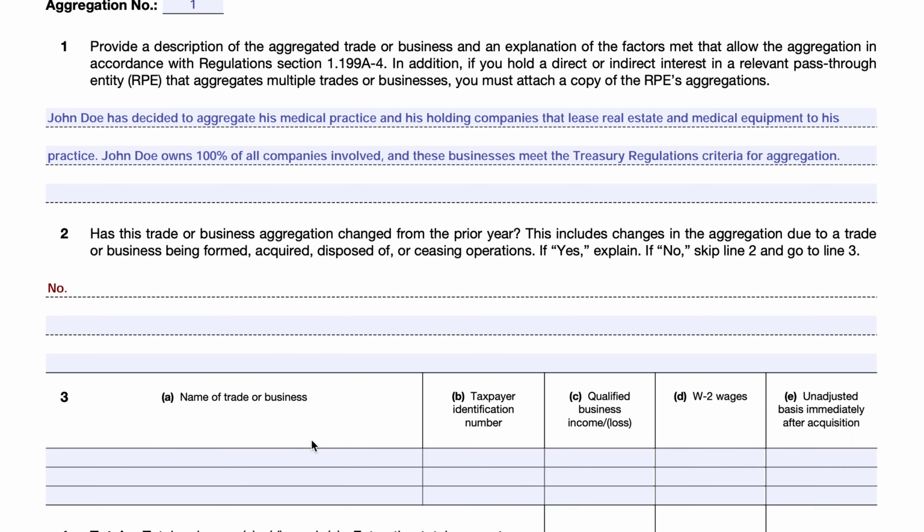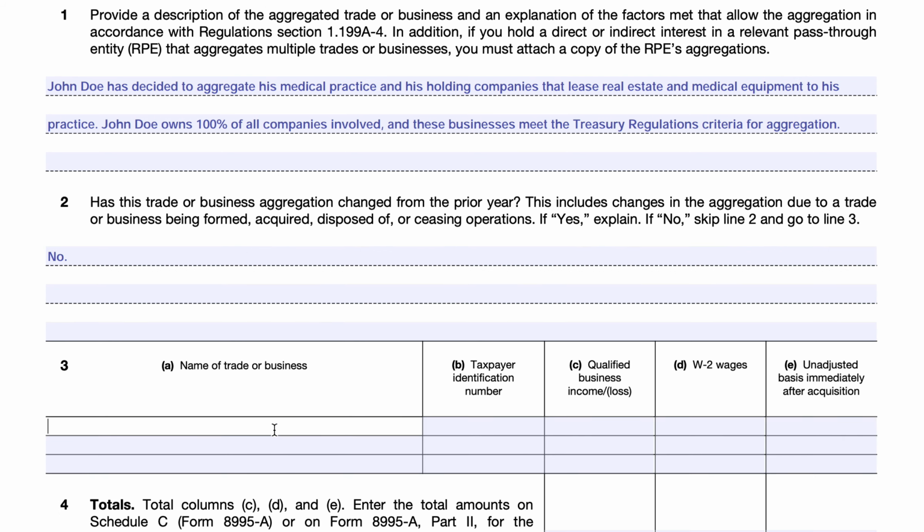So, and then let's just enter the information in item 3. So we've got Doe medical practice. We've got Doe medical real estate solutions, and we've got Doe's gently used medical equipment.